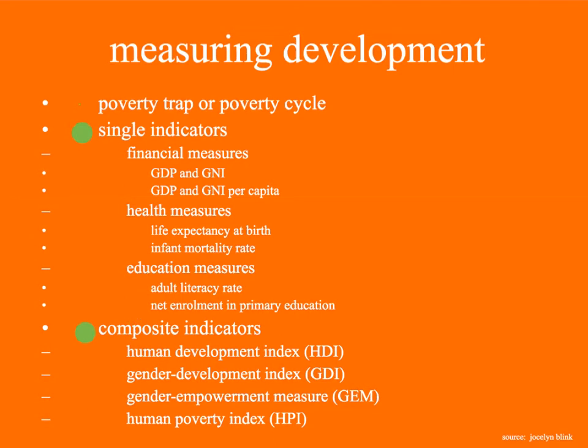So these are single indicators, and they're somewhat flawed. As you've gotten to this point of your economics career, you realize why. So therefore, what do they do? They make composite indicators, which are indicators that combine more than one of these single indicators, and those would be the Human Development Index. We'll take a look at the Gender Development Index, the Gender Empowerment Index, or Gender Empowerment Measure, and also the Human Poverty Index. Anytime you see the word index, that means it's taking more than one factor into consideration when coming up with usually a number. Okay, so these are the tools that we use to measure development.